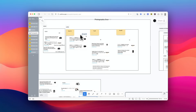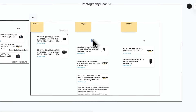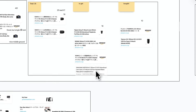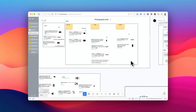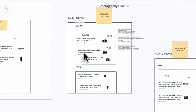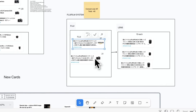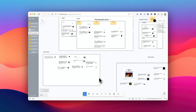Let me share another example. Last month I was researching which camera and accessories to buy. Instead of just having a list of products, I created a canvas in Sublime. I arranged them in a way that made sense to me, grouping similar models and positioning higher-end options at the top of the canvas. Then I added a sticky note with price comparisons and bullet points for the pros and cons of each item. This visual approach made it much easier to see which camera offered the best value for what I needed. The canvas can be useful for not just shopping decisions — for creative projects, it's perfect for gathering visual references and organizing them by color, style, or theme.